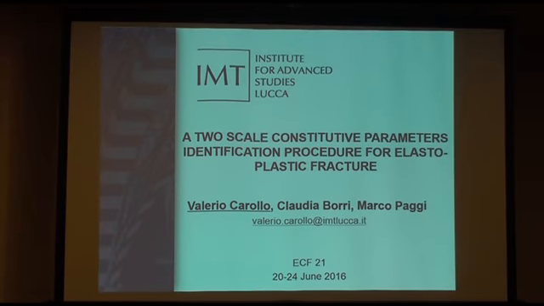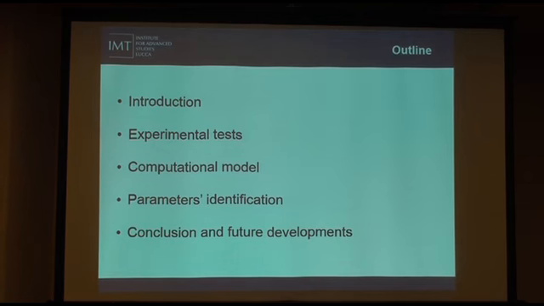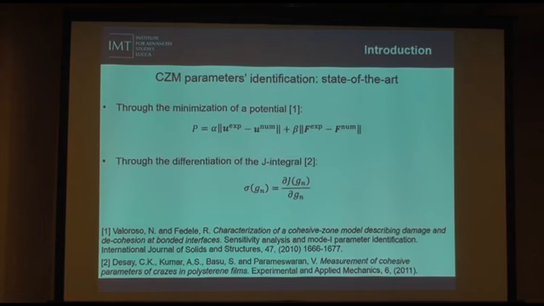Here we present a method to retrieve the parameters of an elastoplastic fracture mechanics model from experimental and numerical methods. This is the outline of my presentation. I will start with a brief introduction of the topic. Then I will describe the experimental test we carry out in our laboratory, then the computational model we implement, and after that, the parameter identification procedure, and finally some conclusions.